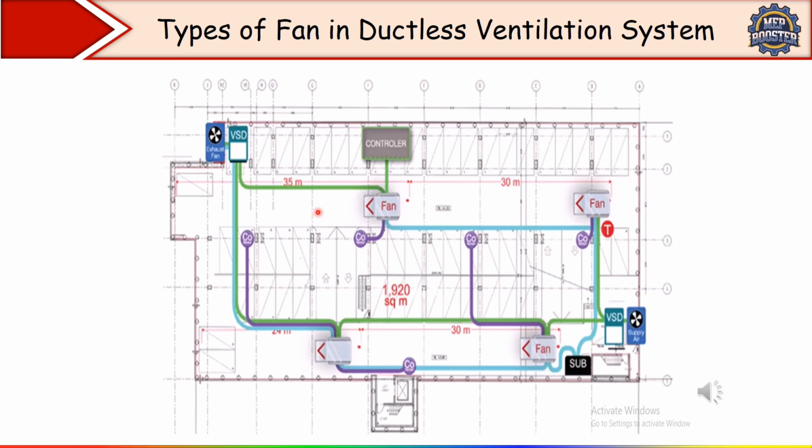And remember, for selecting the position and angle of a fan, we have to submit a report to the CFD people. CFD means what? Computational fluid dynamics. Suppose we have installed the fan, but what is the position and angle of that fan? They will do their work and hand over to us the graph, which shows the position and angle of a fan. And for this process, 1 week is compulsory. Okay, so in this way this ductless system works.